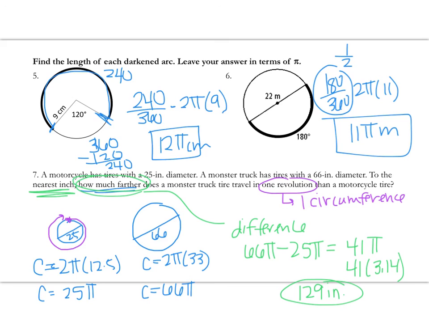So there's a couple of word problems on your homework assignment. I need you to think about them. Some of them are going to use circumference, some of them are going to use the arc length formula. You have to decide if you're going all the way around the circle or only partially around the circle. That's the difference between those two formulas.